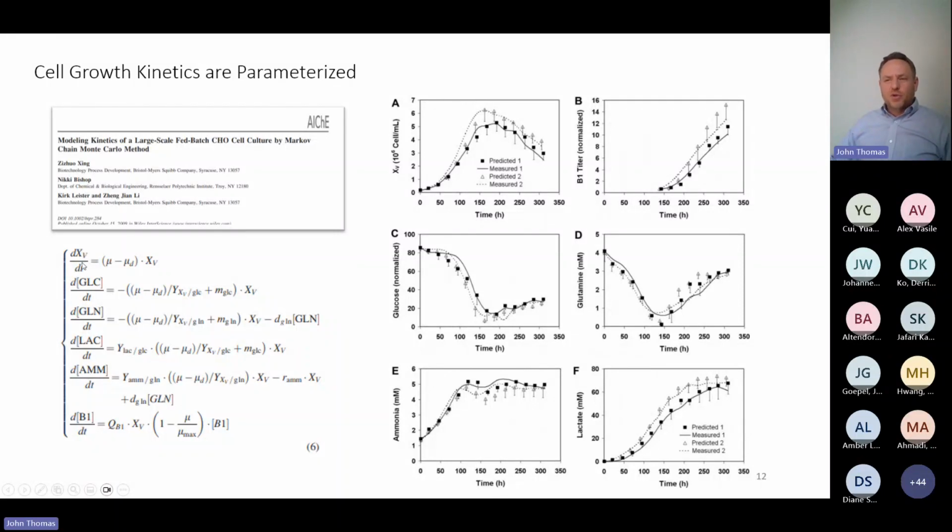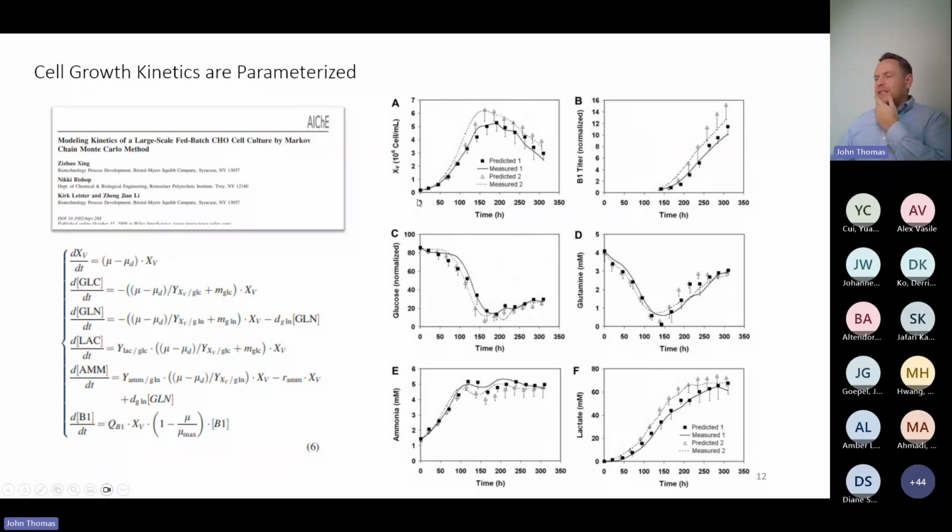You have some sort of cell growth that's informed by growth rate and death rate. You have glucose and glutamine, which are being consumed as nutrients. We have lactate and ammonia that are being produced as part of the respiration. We have titer, as it were. These are all coupled. The growth rate and the biomass inform the instantaneous rate of change in glucose and glutamine. They inform lactate and ammonia. Titer is pretty passive. It's just growing in accordance with the amount of biomass. None of these functions are tied back to titer, at least in this formalism.